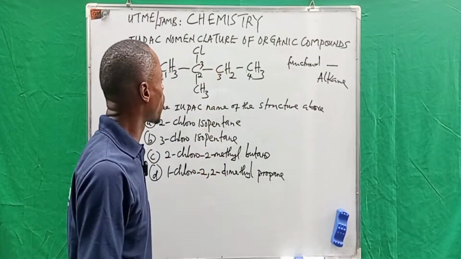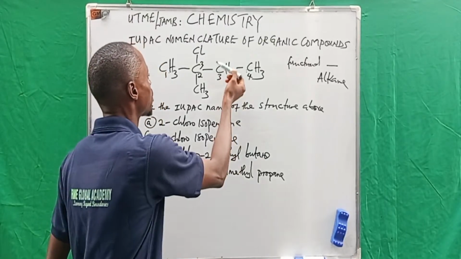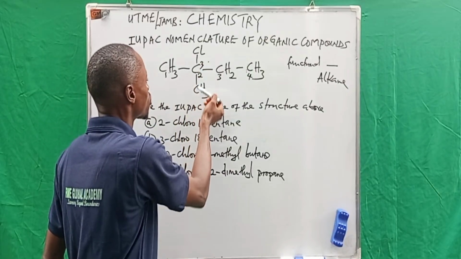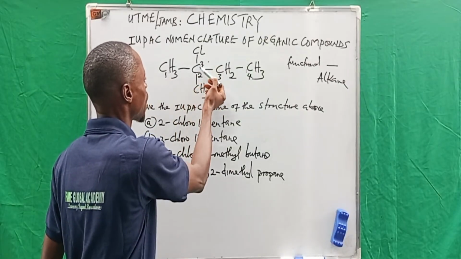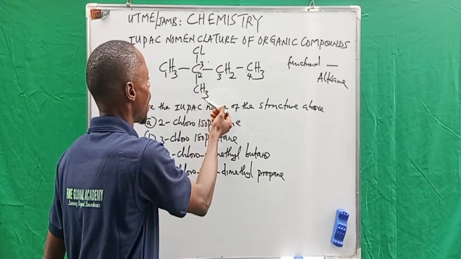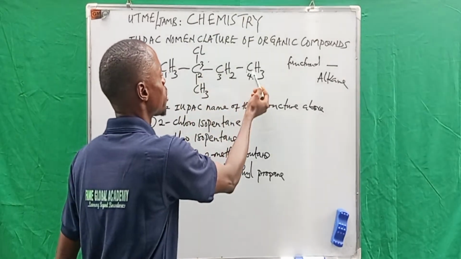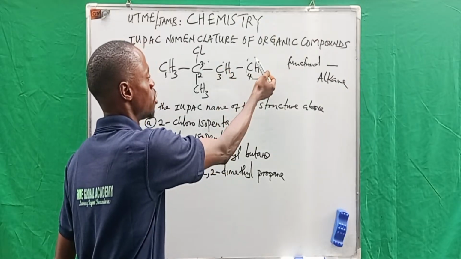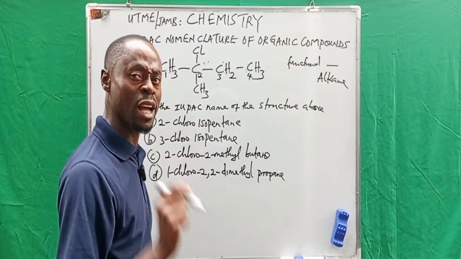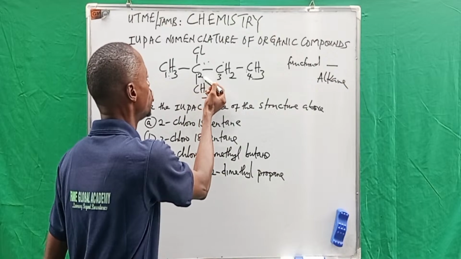Do you know why? Because at the point where we have what we call a substituent or branch, the distance is more from this end, but the substituents are closer from this end. So at carbon atom 2, we have the substituents, which are chlorine and methyl at carbon atom 2. So it's closer from this end. But if you want to take it from this direction, we have 1, 2, 3. The distance is small. So the correct direction to locate the longest carbon containing chain is from this direction. So we have 1, 2, 3, 4.